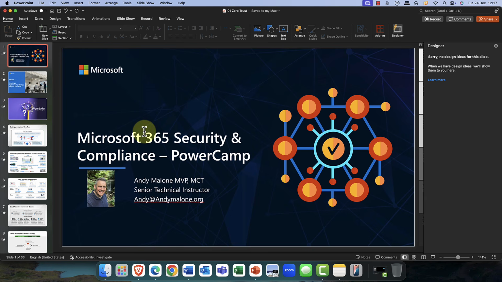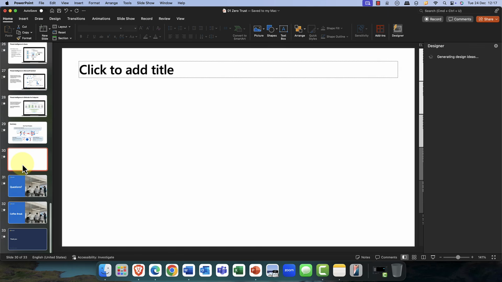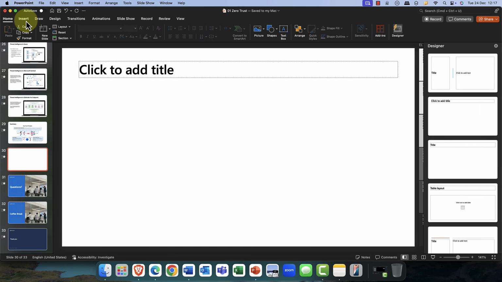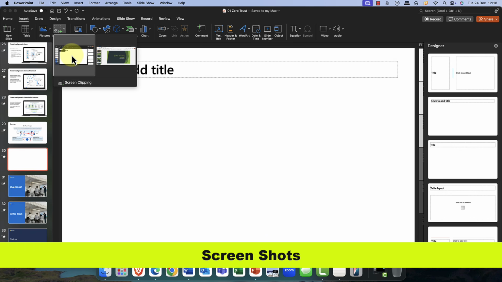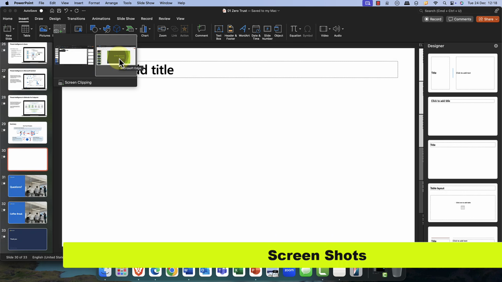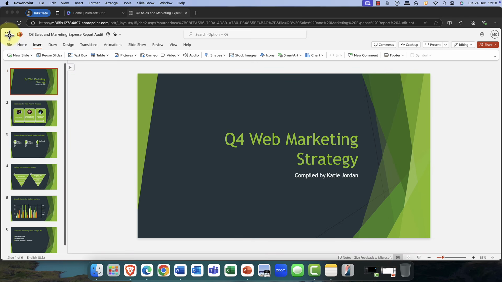But one of the features that I really love, and just simple little things that you could easily miss, if I come down to a blank page here, we now have the ability to come into the Insert menu, and as well as all the other things that I mentioned earlier, you can take a screenshot of the PowerPoint presentation as well as the window, for example, the browser window that you've got open. But we also have this feature as well. It's called screen clipping. And this is great if you're, for example, designing a training manual, and you want to, let's say, take a portion of the screen or an element of the screen. So in this case, I'm taking a copy of the toolbar and I want to insert it into my current slide.